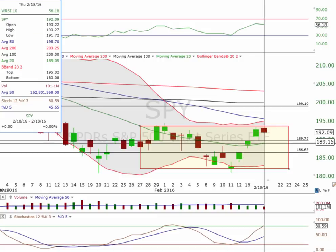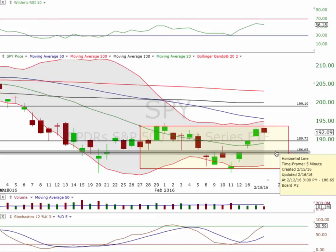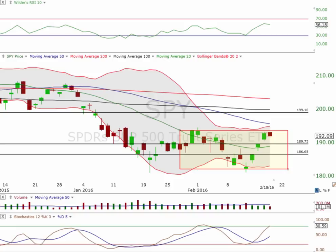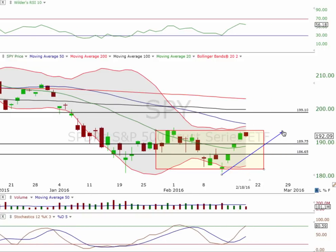Middle Bollinger Band is here. Even if we get this 186.75, that's still going to create an uptrend for a higher low. The only reset we're looking at is maybe something like this in the worst case scenario, but we'll have to see what happens after that. So wherever this batch of candles lands, if it doesn't break this trend line that it creates somewhere in this area, then we're either going to go higher, or if we break it, we're going to continue to the downside. So we're going to have to play this out and see what happens.